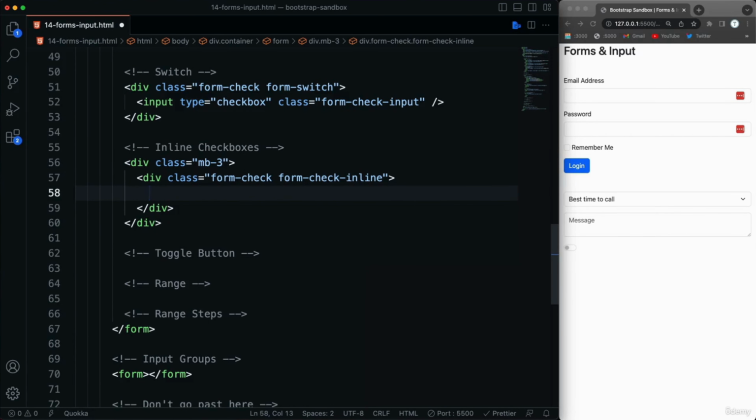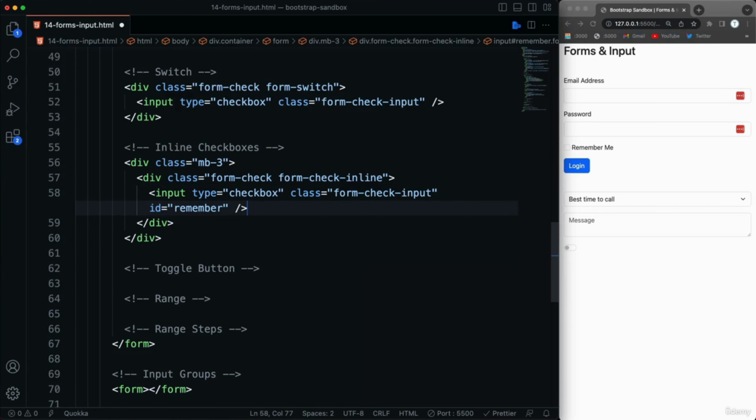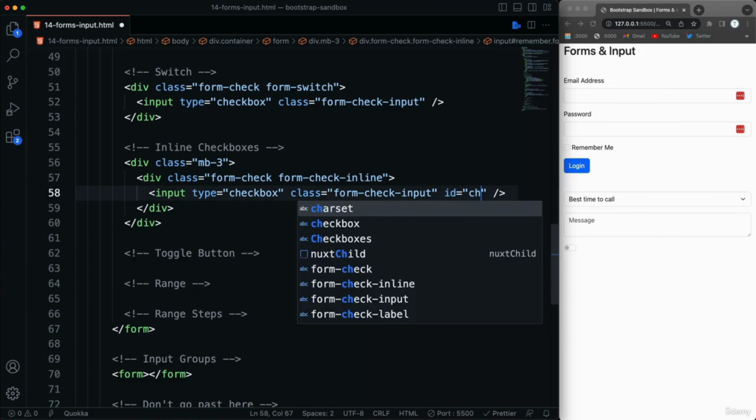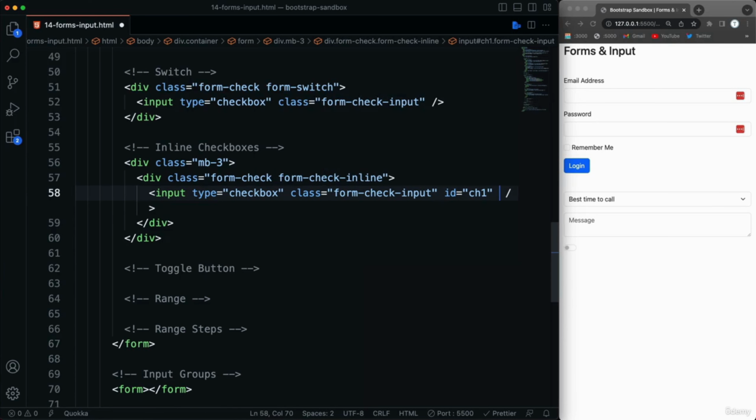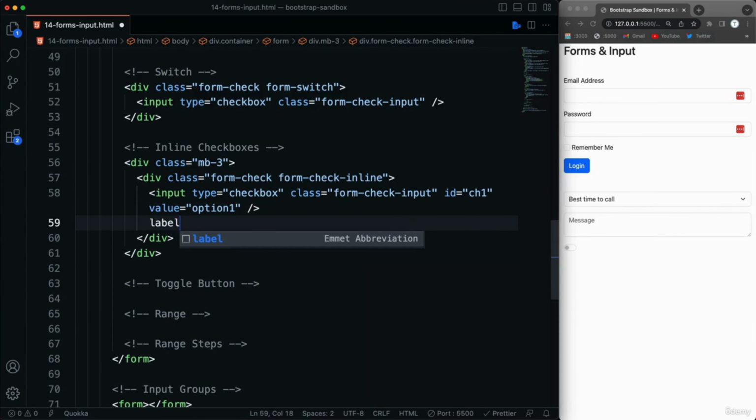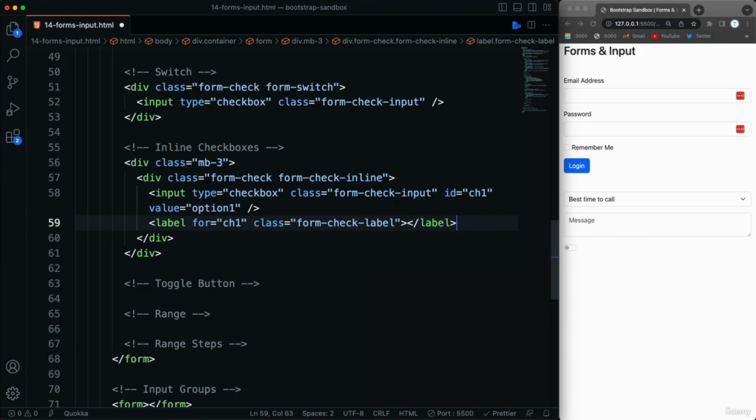And then inside that, I'll go ahead and put my checkbox, so we have input, type checkbox, class is correct. For ID, I'll just say ch1, and then let's put a value, and we'll just say option 1. Okay, and then we can have a label underneath, with a class of form-check-label, and for ch1, and then for the label, we'll just put a 1.